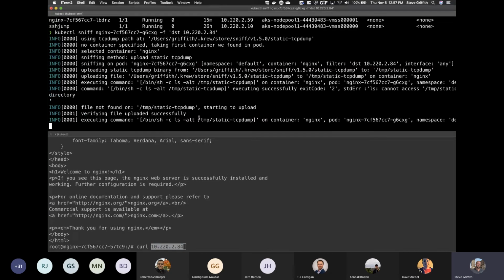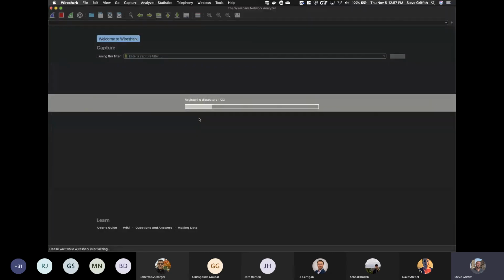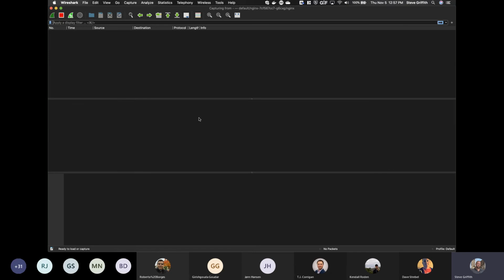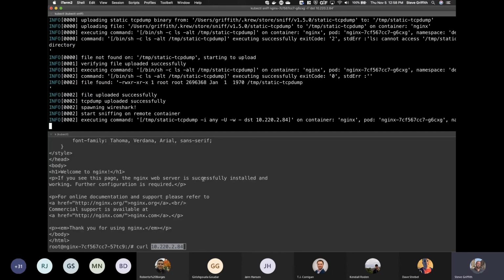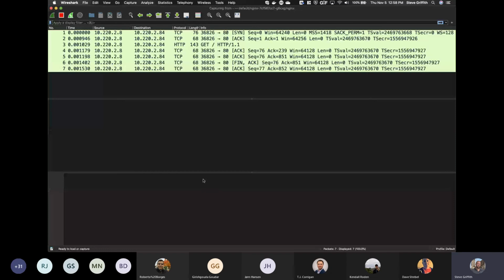So what you see here is actually going to pop open Wireshark for me, and I'll start to see that traffic flowing across, which I think is really a cool thing when you're trying to figure out exactly what's happening with your pod traffic. Not much is happening right now because I haven't sent any requests. So let's jump back over here and hit that curl again and jump back to Wireshark.